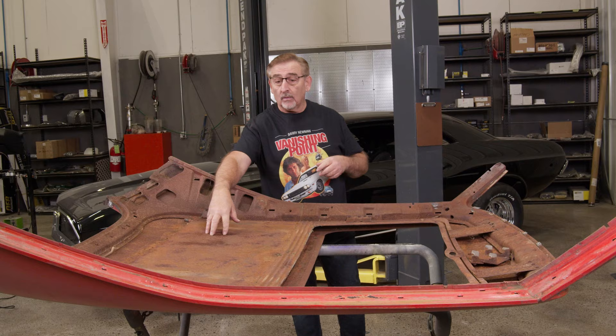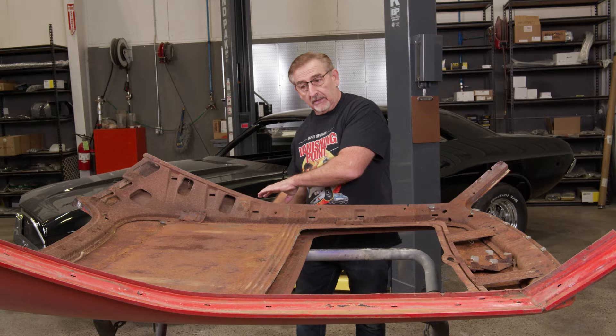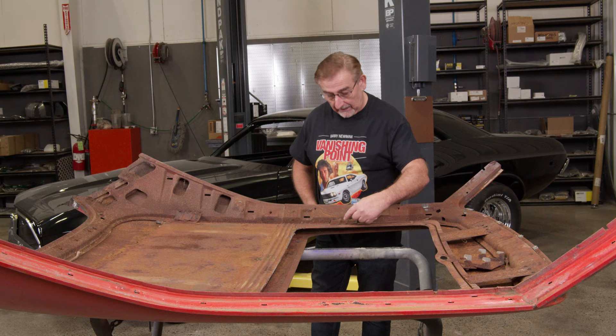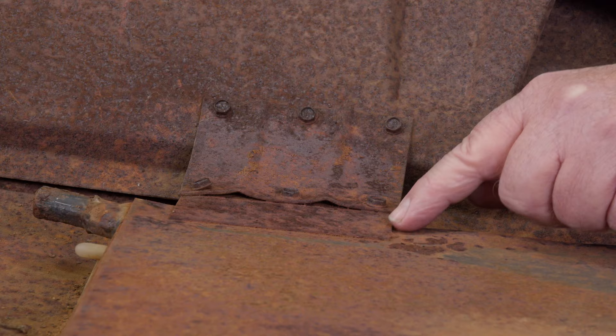The unit you see here is the module that they modified and grafted into an original roof. Here's the good stuff — this unit is welded to the skin. That's why our process is going to be to remove the skin from this one with the module still attached, and install it in the sunroof car. Now look at the braces — there's a brace that holds the center section. They've got self-tapping screws and just bent and hammered it around. They're butchers — they can do that stuff.